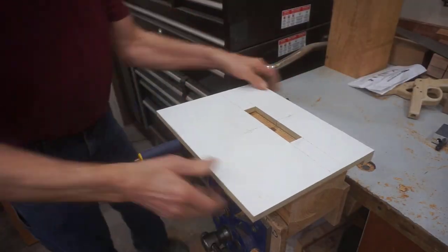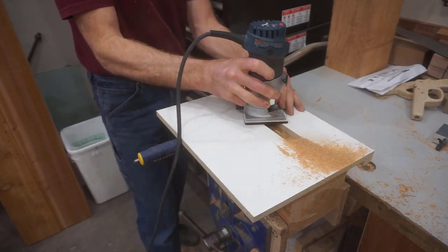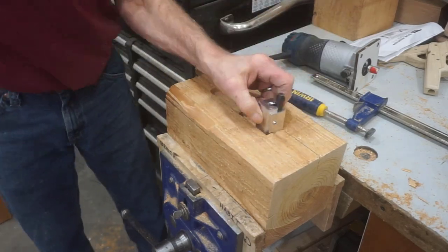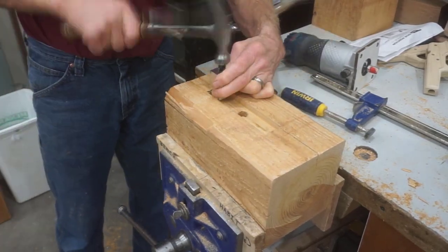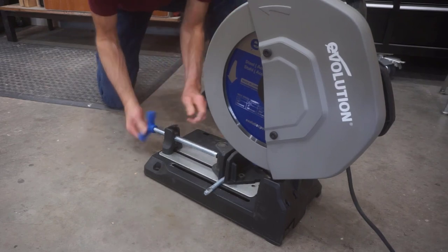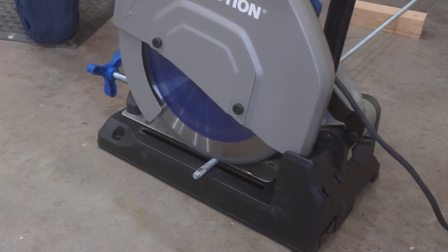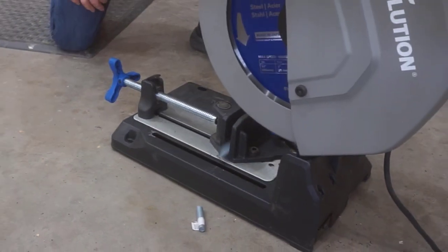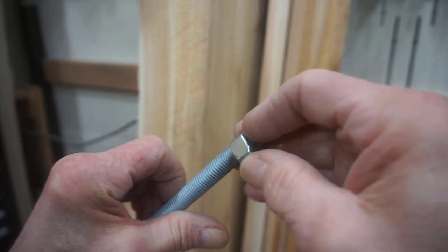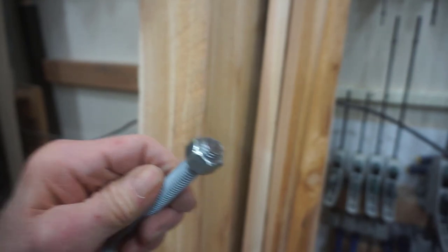Using a template and flush trim bit, I routed shallow mortises in 6x6 post scraps to match the tenon cross member ends. Then I quickly cleaned up rounded corners with a dedicated corner squaring chisel, commonly used for door hinge mortises. Next, I cut half inch all thread to length using my new superpower, an Evolution EvoSaw S380 CPS metal cutting ninja chop saw. With its specially designed carbide tipped blade, this saw cuts through all thread so quick and clean that it doesn't damage the threads like abrasive blades in an angle grinder would.